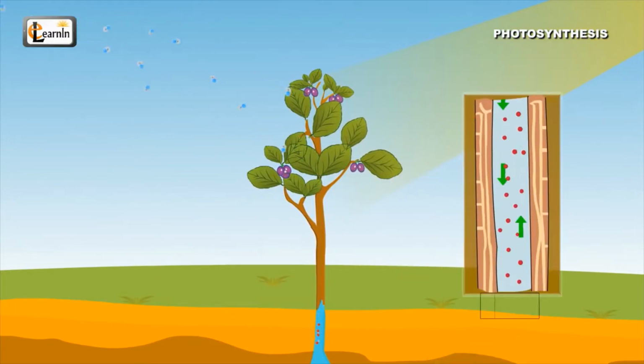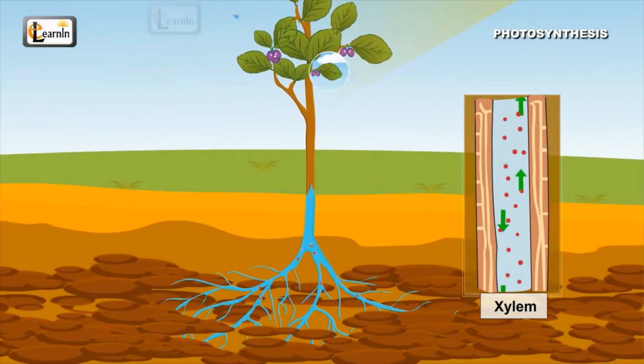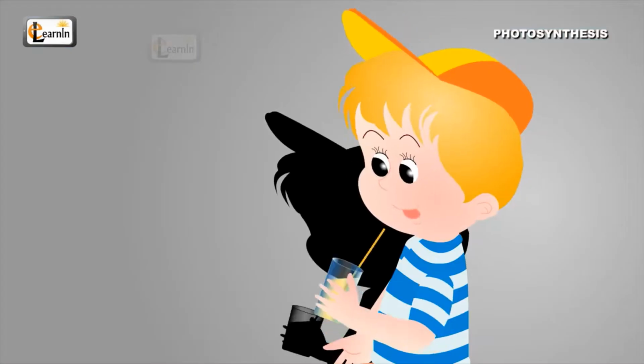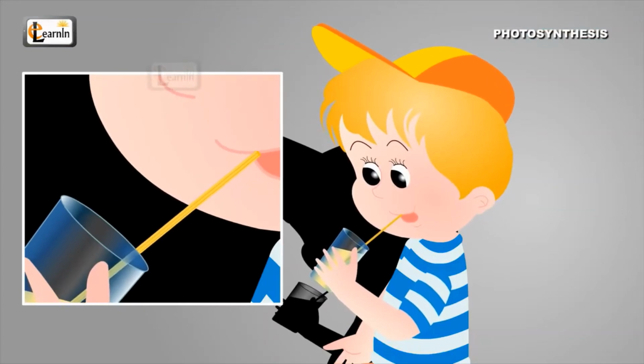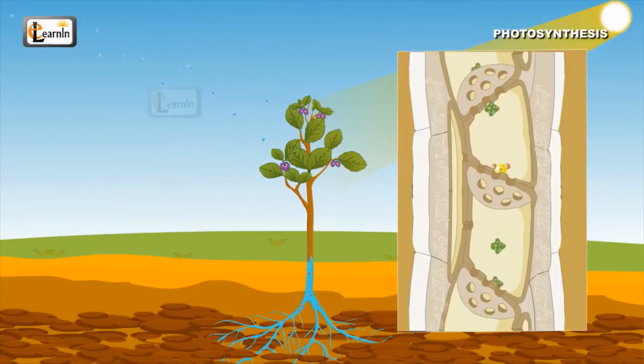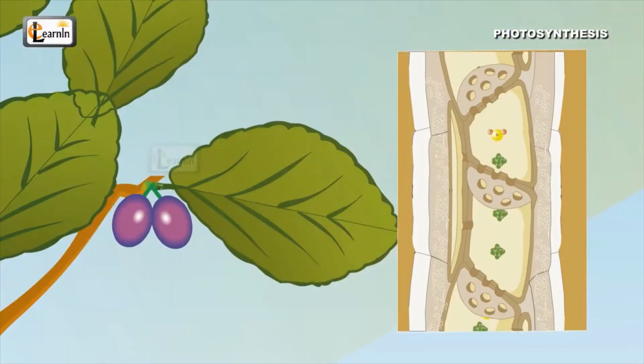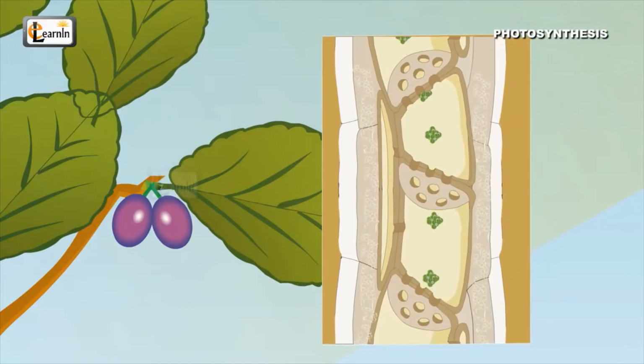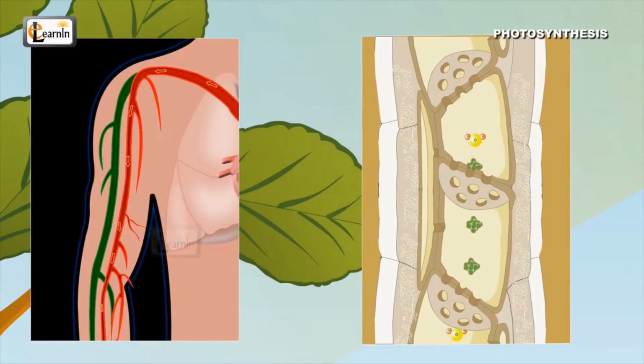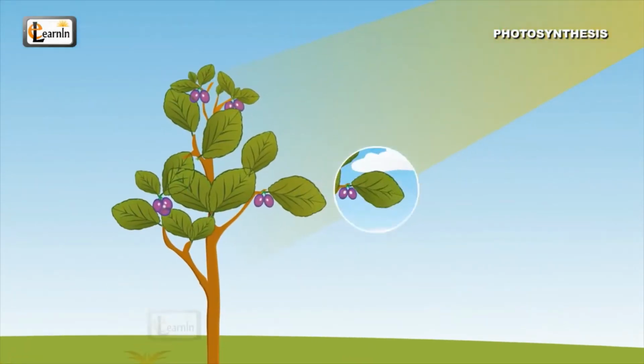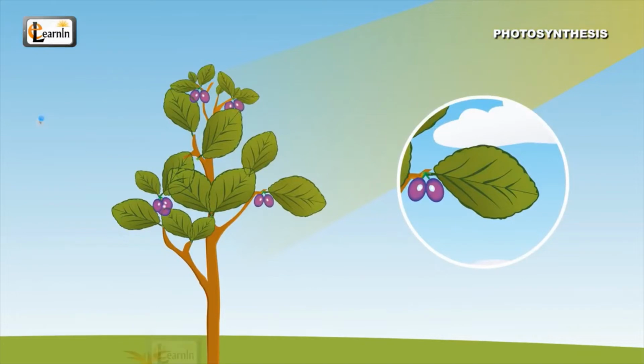Plants have tubes called xylem, located in the stems through which the water from the ground is sucked into the leaves. This system works similar to humans sucking liquids through a straw. The xylem is spread throughout the different parts of the plant, including the stem, branches, and all the way up to the leaves. The xylem transports vital nutrients to the entire plant. Xylems in the plant are like blood vessels in the human body that act as an important means of transportation of water and nutrients.